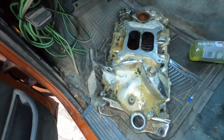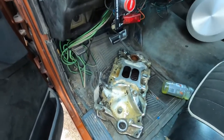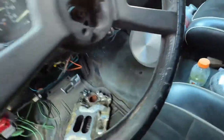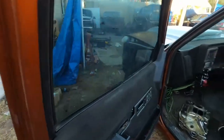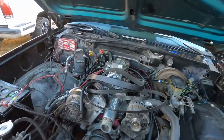All right, story time. Are we ready for it? Now the reason, and I also never even got to make a walk around video while this truck was running, because I just kept putting it off and putting it off. But quick story time, which is the main reason as to why this truck isn't running right now, is because it caught fire. So, little backstory behind it.